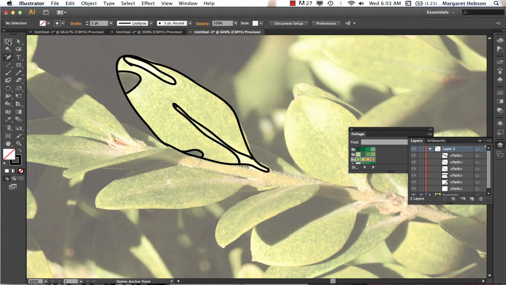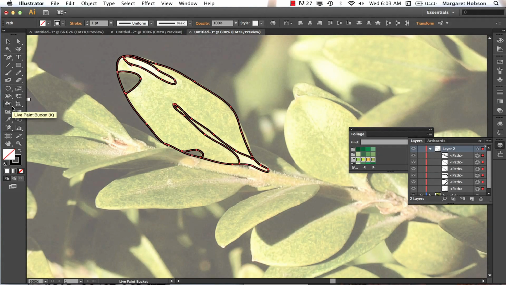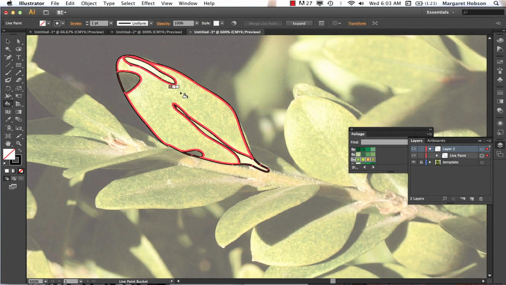So again, coming on in, I'm going to select this. I'm going to grab it, draw a selection around this object. And I'm going to show you another way to make it into your live paint. First thing we want to do, sorry about that, is come over here and grab our live paint bucket. In CS6, the live paint bucket is in with the shape builder tool. So I'm going to click this right here. I'm going to hover around and it's going to say, click to make a live paint group. Awesome. So now I can grab my bucket, hover in and start to drop colors with my bucket.